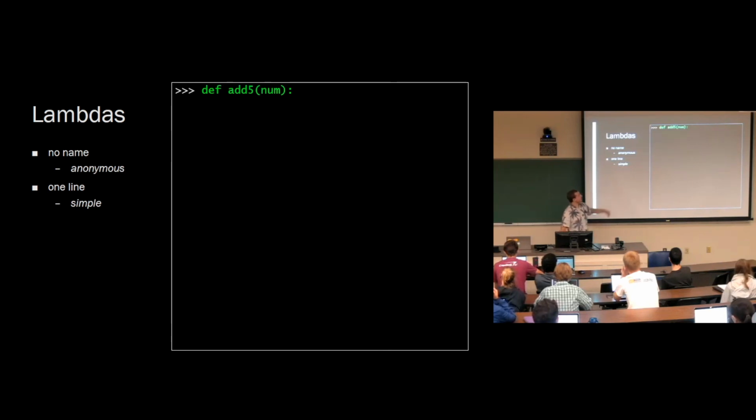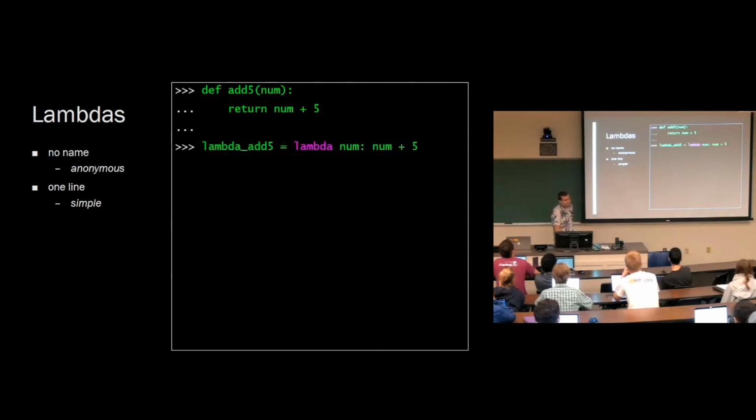So here we've got an add5 function. It takes a num, and it returns the number plus 5. This function is one line, so it's a candidate for being a lambda. So here is an equivalent function, lambda add5. It equals lambda num colon num plus 5.